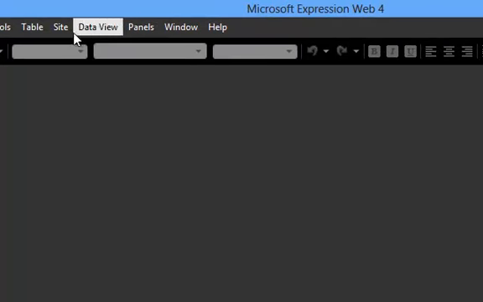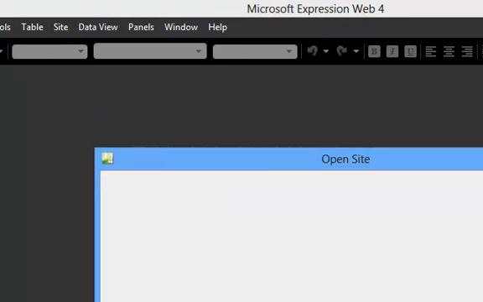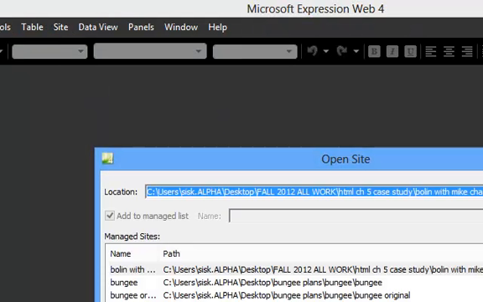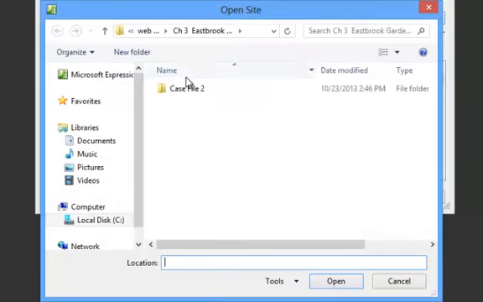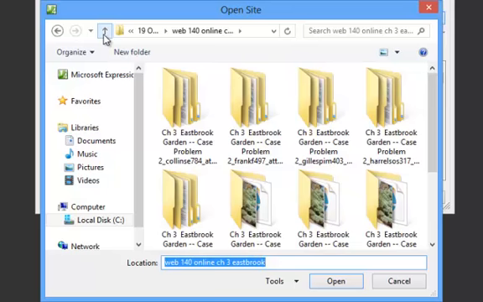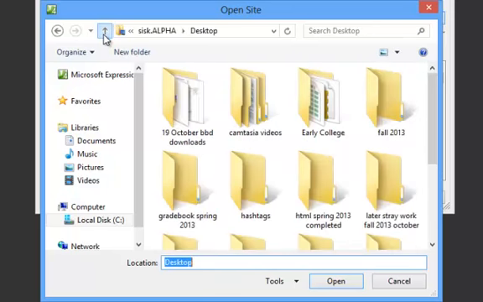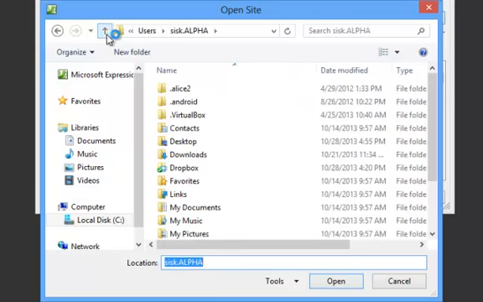But I'm going to go to Site and Open Site and find where it is. Now on my computer it may be in a different place from where it is on your computer. So click the Browse button. Mine happens to be on the desktop because when I'm doing a video that's just a safety net, even though it tends to make my desktop a bit cluttered. But when it's personal use, I don't really care what anybody else thinks, nor do you, quite honestly.